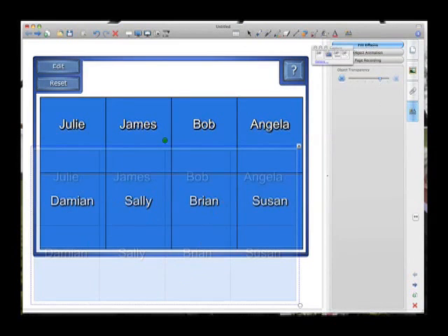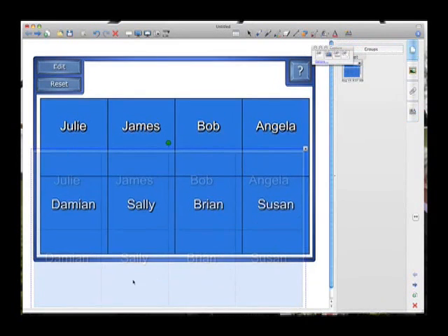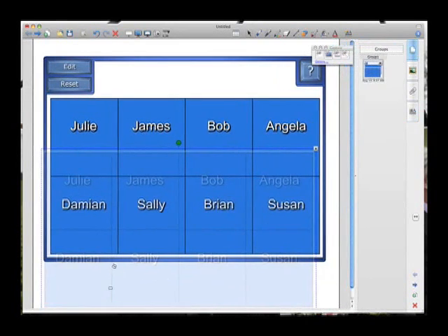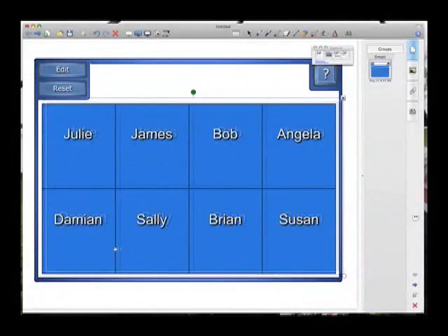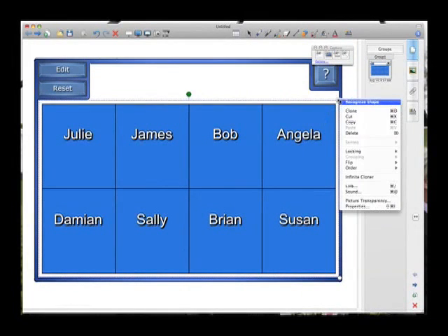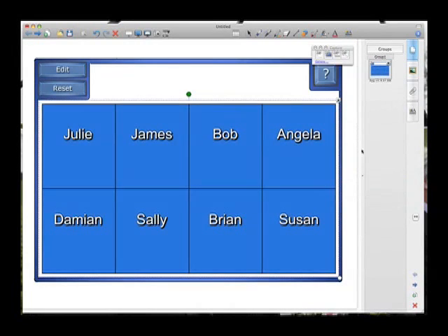Once I've done that, I'm going to reposition my image on top of my tile activity, and I'm going to click on the arrow in the top right corner, choose Order and Center Back.